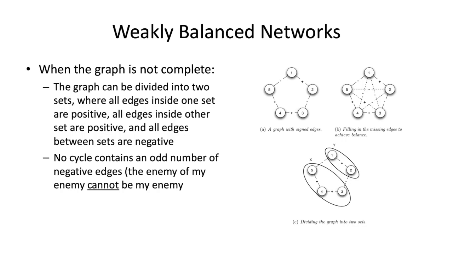If you look at my little diagram here, the first one, A, has the initial setup. If you draw in the assumed relationships, like if you draw in the link from one to four there, four has a plus with five and a negative with one. And since we expect an even number of negative edges, that needs to be negative. So one and four is going to be negative. And what we've done in the B area is drawn the negative and positive edges. And those are exactly the same as just dividing the graph into two sets where one set is positively linked, one set is negatively linked.